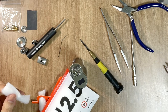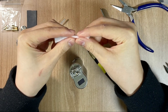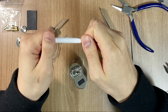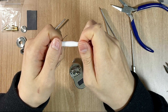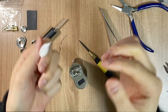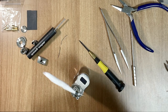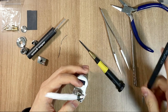because it is already measured out as 2.5 millimeter. Before you lick it, just clean your hands completely, which is an obvious thing. And do not disturb the strands of your wick. Just very gently merge the one end. And poke one side. Pull your tweezer out and slightly poke it out so that you can grab it.